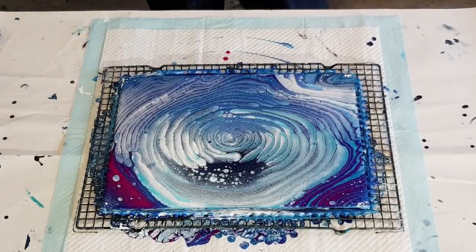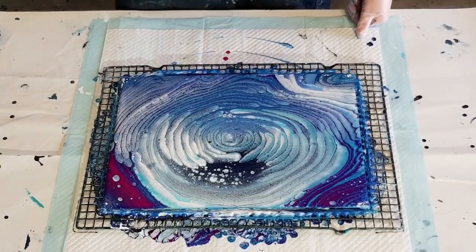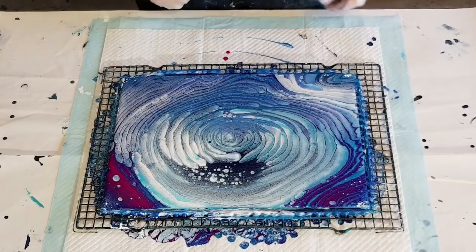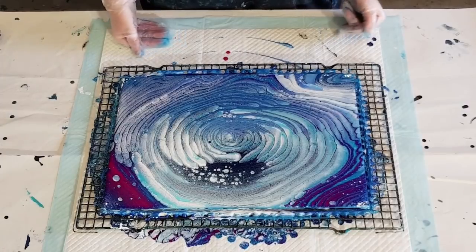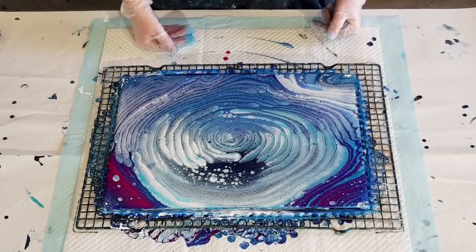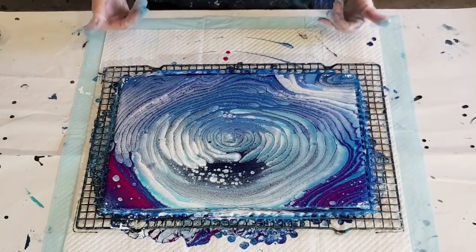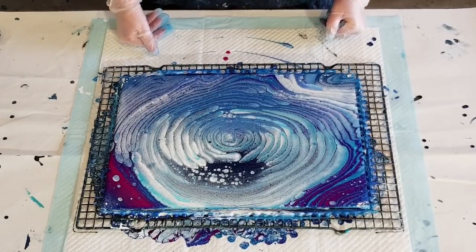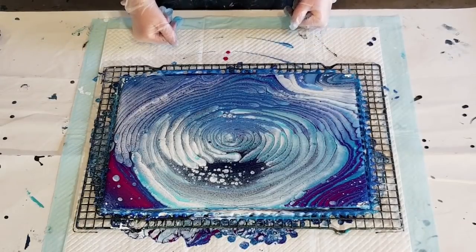It's not quite as puffy and cloudy as I was expecting. You can still see the rings, and a lot of people like that — they don't want too much puffiness because then you lose your rings. If you don't want to see the rings as much, you need a thinner mix, so I may try that. I think the amount of paint was good — I'll let it sit for a while and see if anything else wants to pop up.